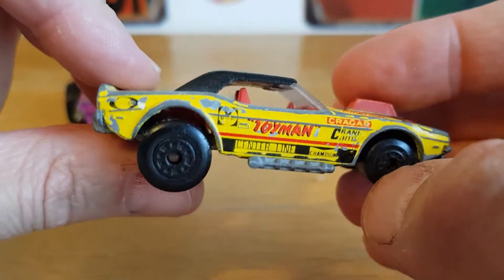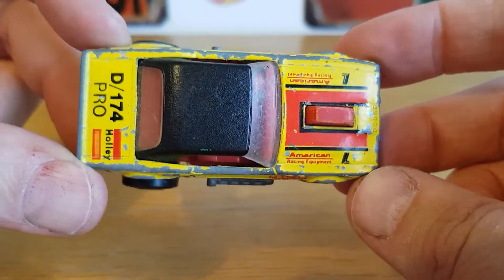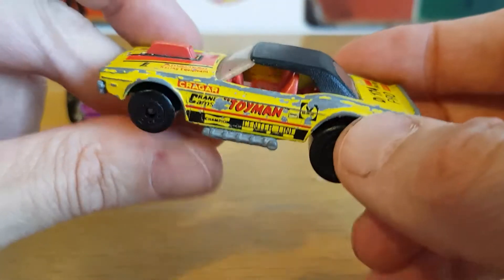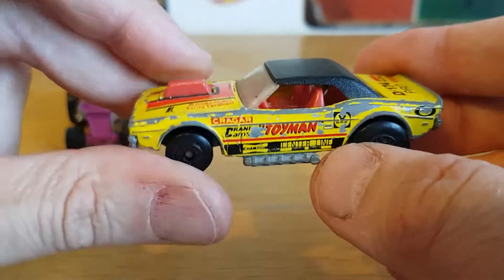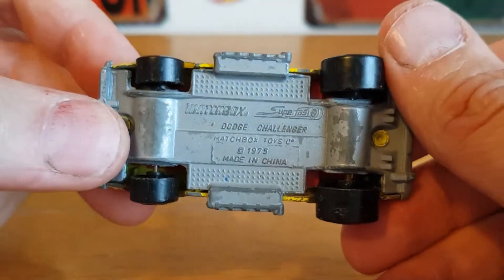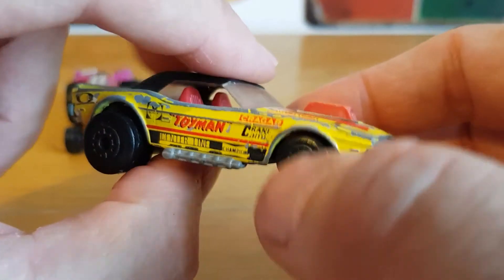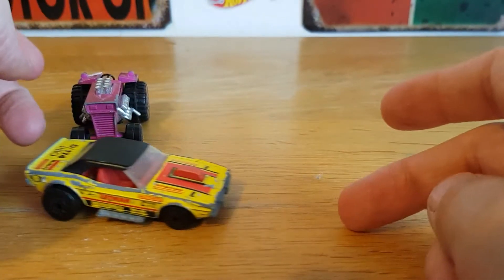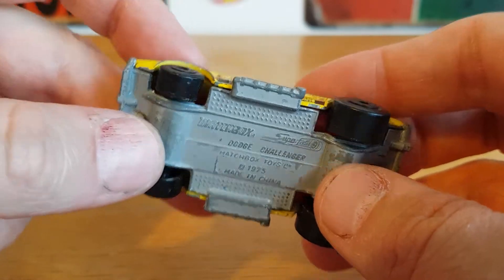The second one I picked up was this Dodge Challenger in yellow with a rake look to it, black wheels, and various logos - Holly on the back and D/174 Pro markings. It's in pretty good nick, the glass is not too bad, the roof's in nice condition. It looks like something that was played with and got more damage from being flung into a toy box. I'll most likely leave it alone unless I can replicate the stickers or tampos.